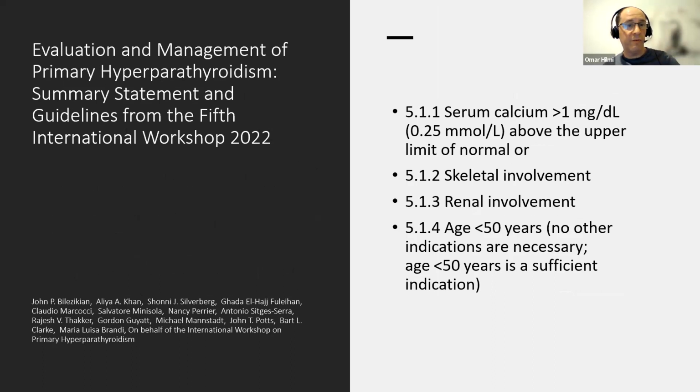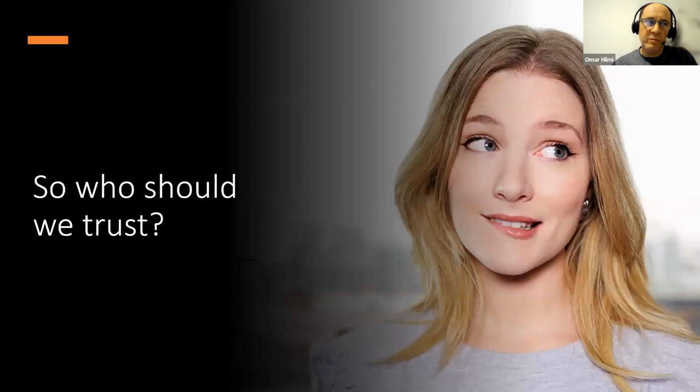Now, I was hoping that the 5th International Workshop in 2020 would actually come up with some further guidance on IOPTH. It did restate the indications for the surgery, but unfortunately not a thing about IOPTH. So the question is, which of these guidance should we follow? Should we follow NICE and not do IOPTH at all, or should we follow the Americans, which are basically saying you should use it for all localization cases, and if you're going to be using it, you need to use it a lot? At this point, I'll hand over to Tom. Tell us what we should be doing, please.